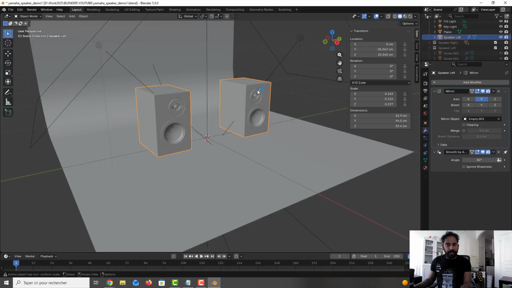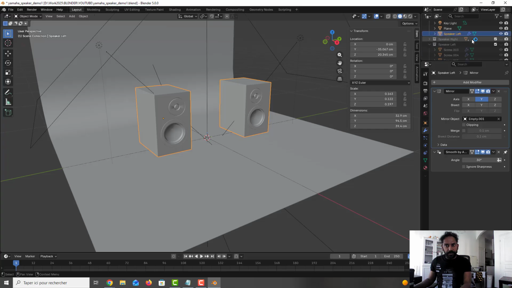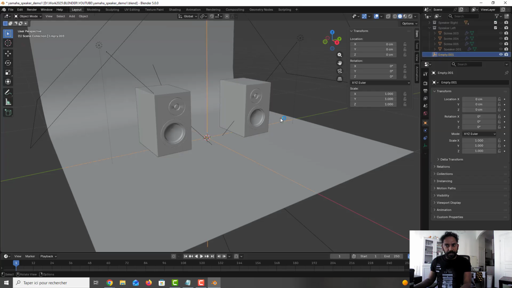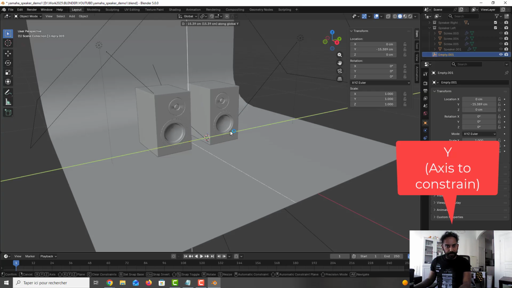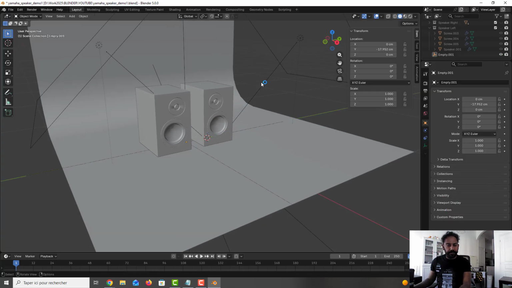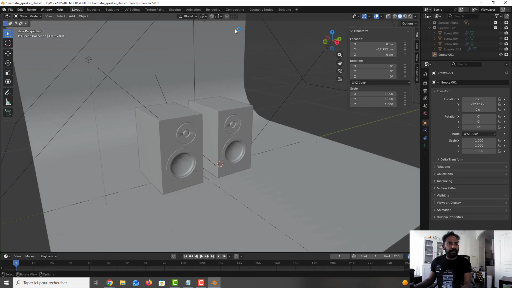Like this, and after we can move also the distance between. I can select the empty 001, it's here. I can press G and I can press Y like this. And now we've got the mirror for the speaker.